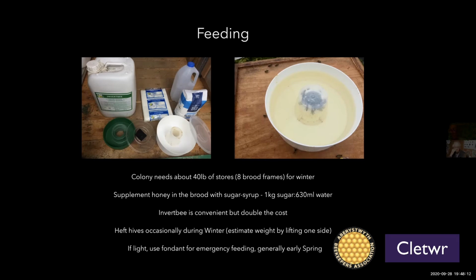What else is on this slide? Hopefully they'll have honey of their own. You know, bees need honey. Honey is good for them, but sugar is just as good as an energy store.